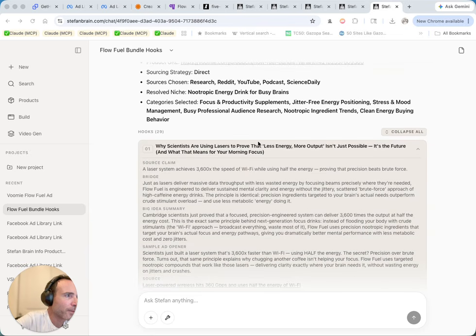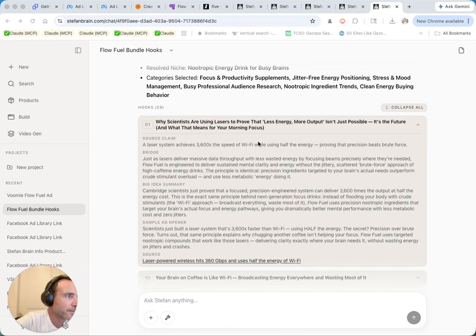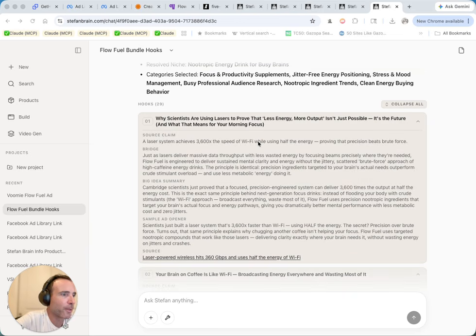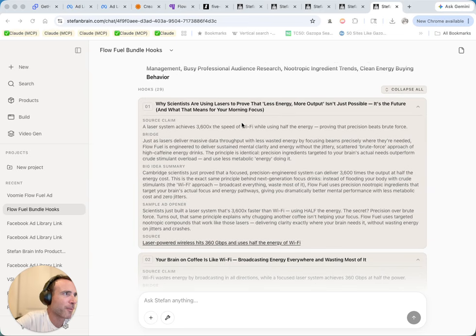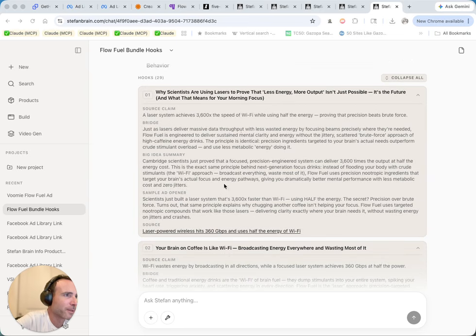So to do these, let's see. So this is a little bit weird. Why scientists are using lasers to prove that less energy, more output isn't just possible, it's the future. Scientists just built a laser system that's 3,600 times faster than Wi-Fi using half the energy. The secret: precision over brute force. Turns out the same principle explains why chugging another coffee isn't helping your focus.